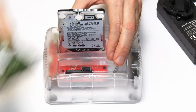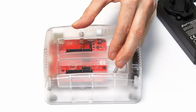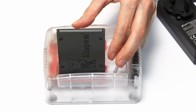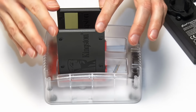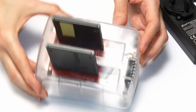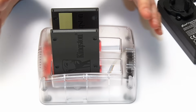And the other thing we could mount here is, of course, SSDs. I think I've got a couple of those around as well. So many things I've got around for you today. There we are. Let's put a couple of Kingston SSDs. We'll mount in like that. That's actually a bit firmer. They're not quite as heavy. And of course, SSDs aren't mechanical internally. So I'll be much happier moving that around. So this is surprising me a bit.